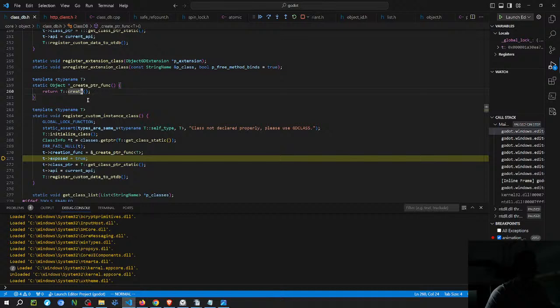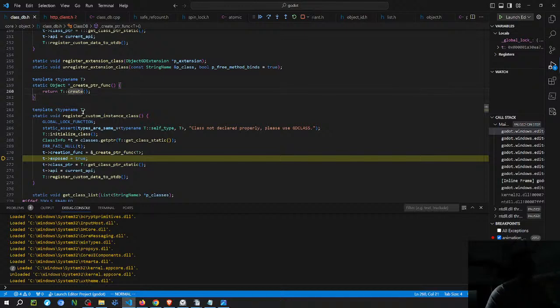So you're just gonna call the create. So I guess when you want to register a class on the ClassDB, you have to have this create function. It creates a pointer to this function in the ClassDB. So whenever something wants to use that class, the ClassDB is just gonna call this function, which is gonna call the create function for the class.